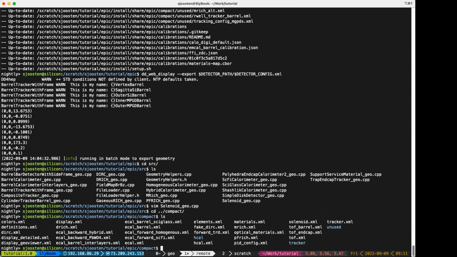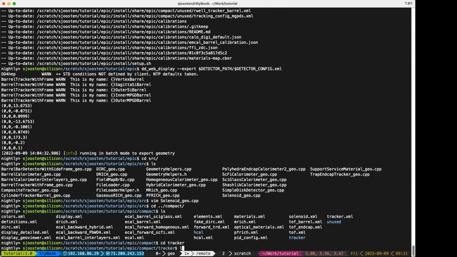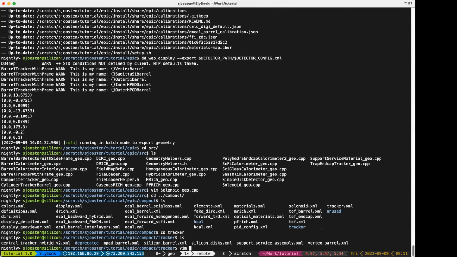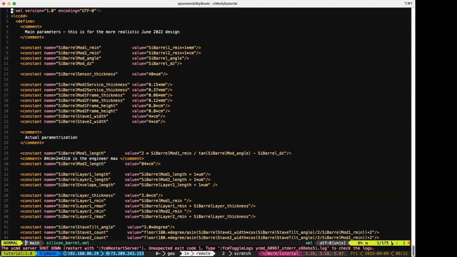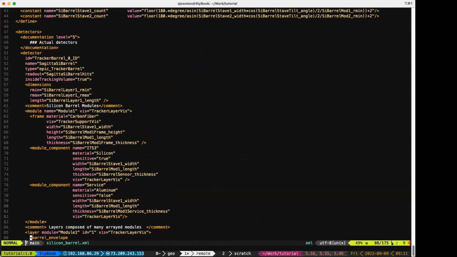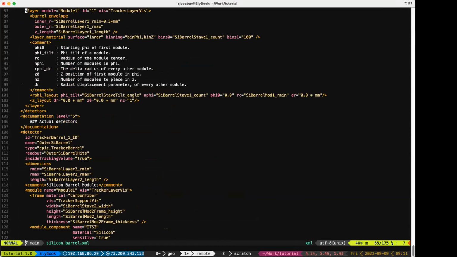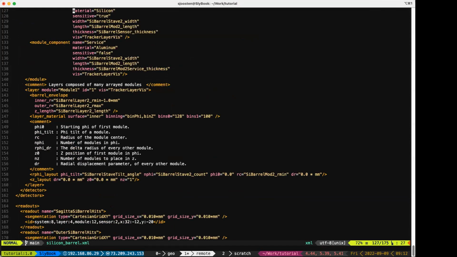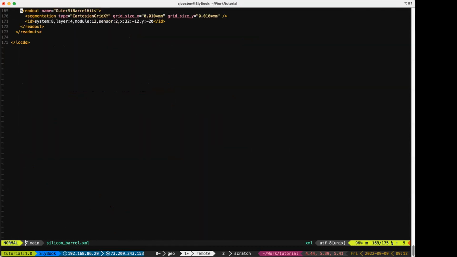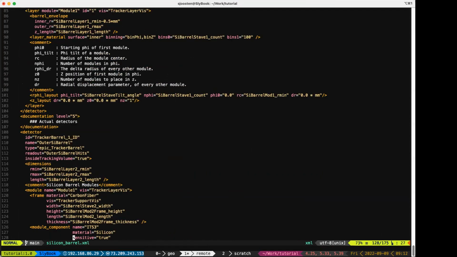But you can see, for example, if we go into the tracker and say the silicon barrel, then within the different layers, this one actually doesn't have it yet.